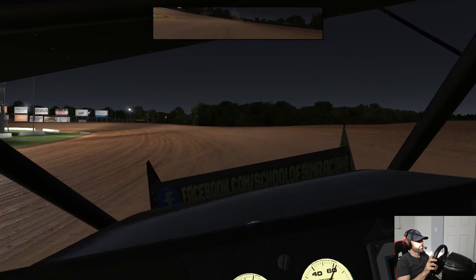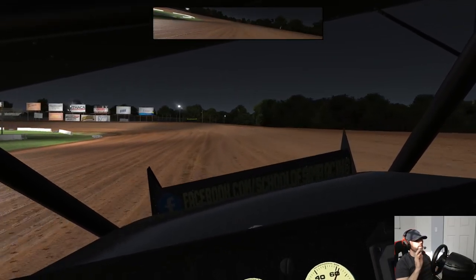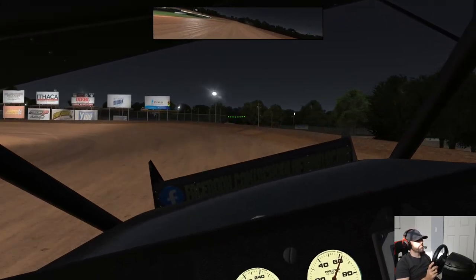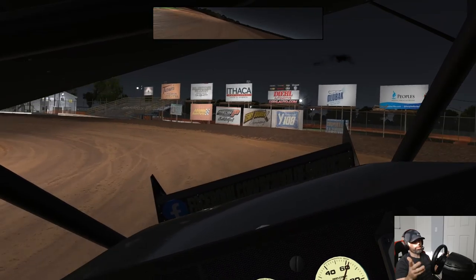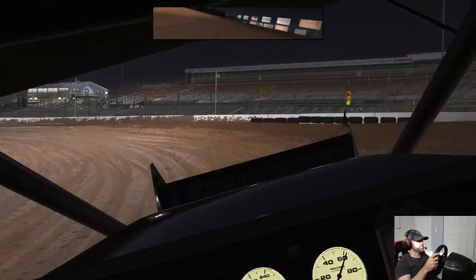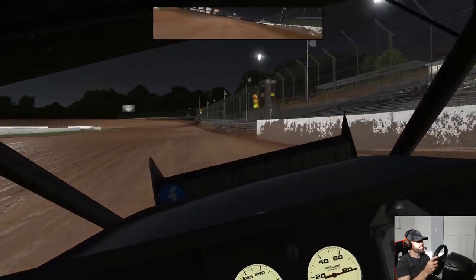All right, now when it comes to the heat race, the top is still going to be the fast way around. You can run the bottom, but the bottom, for me, is really the pass. So I'm going to show you how you can do both. All right, first of all, let's do some laps around the top here.